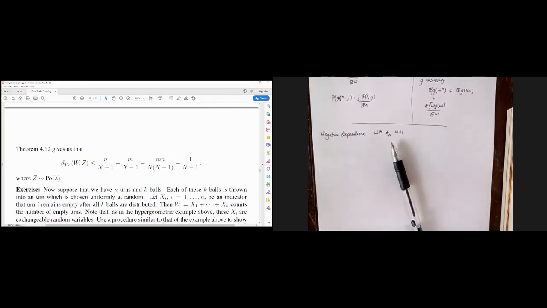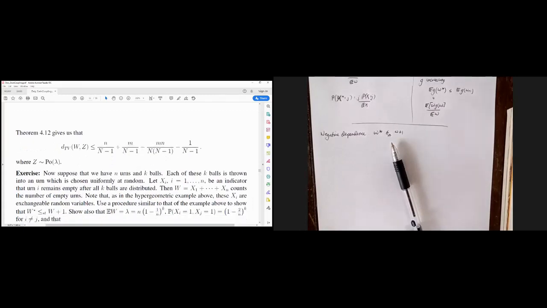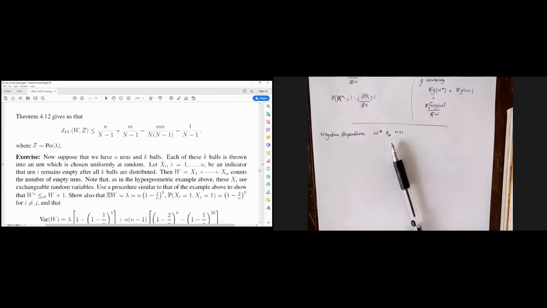There are all sorts of other examples that we can treat similarly. Essentially, the book by Barbour, Holst and Janson is full of variations on this theme and more or less sophisticated couplings. The hypergeometric example is not a particularly clever or sophisticated coupling, but there are lots of coupling arguments that look a lot like that, so sometimes require a bit more care, but we can use them in applications and examples where these kinds of negative dependence things hold.